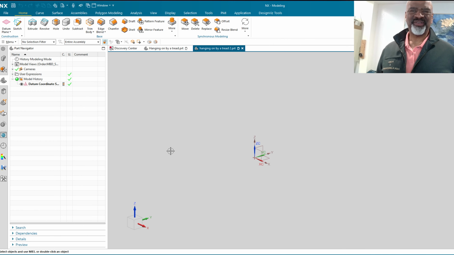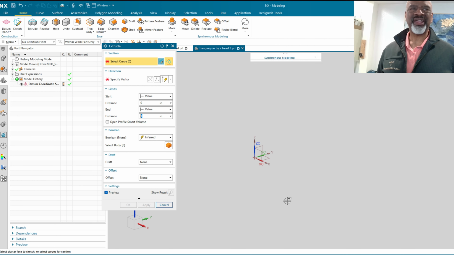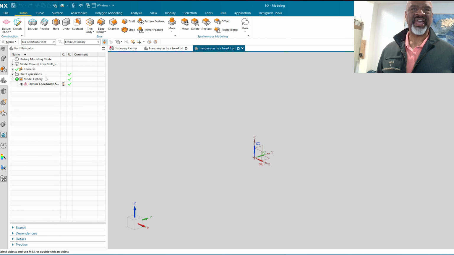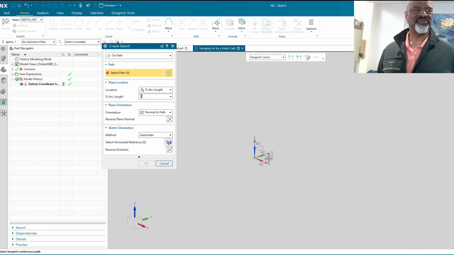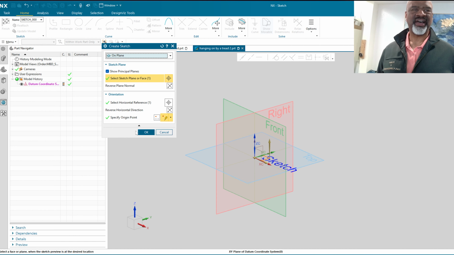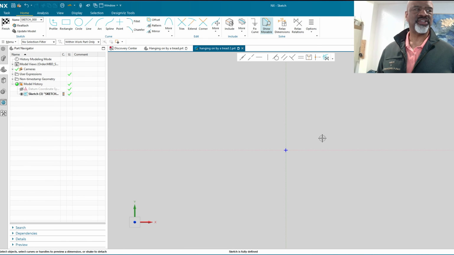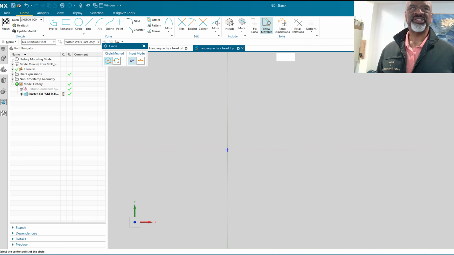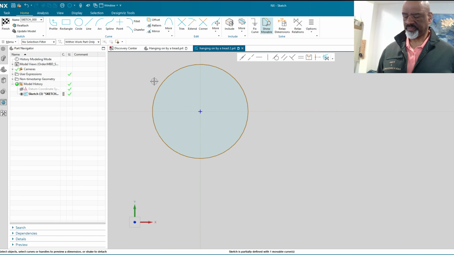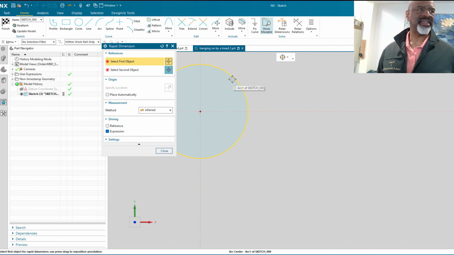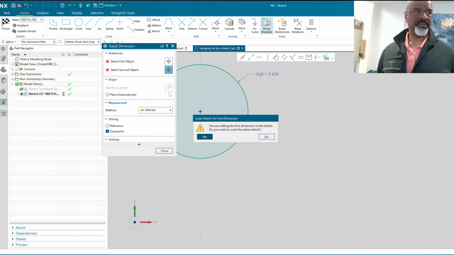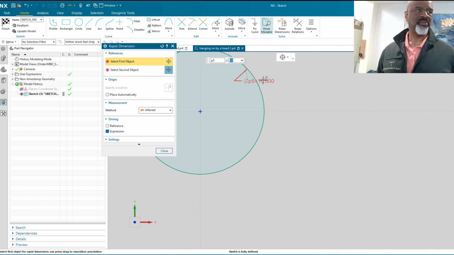What I'm going to cover today is putting threads on things, and there's a bunch of techniques that are really important to know if you're going to be creating a tire or threads that go around a track. So, for example, here I've got a little sketch, and I'm going to put a dimension in here, a diameter, and let's say the diameter is 10, but more importantly it is P5.